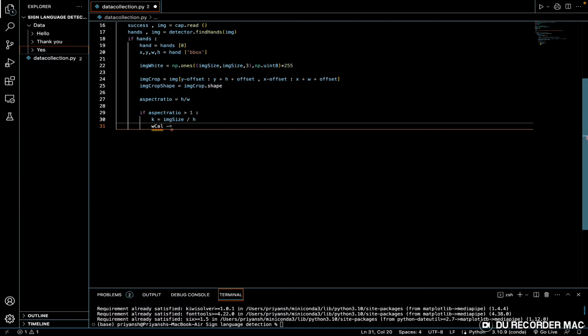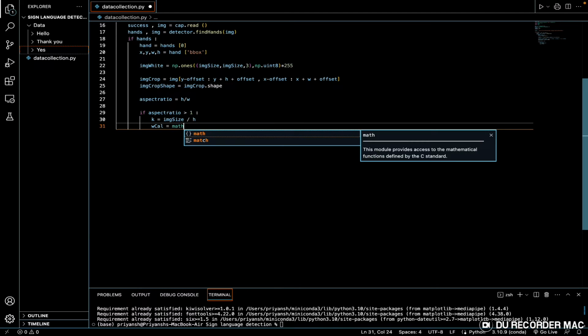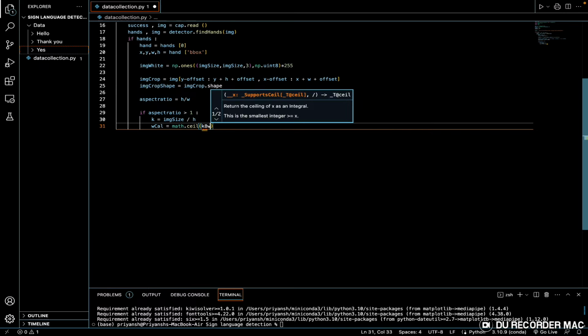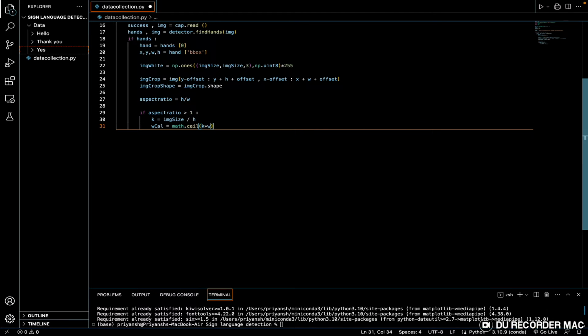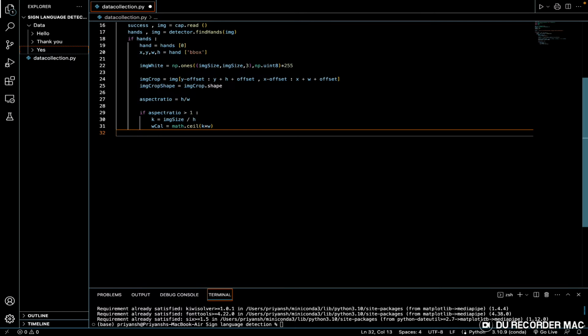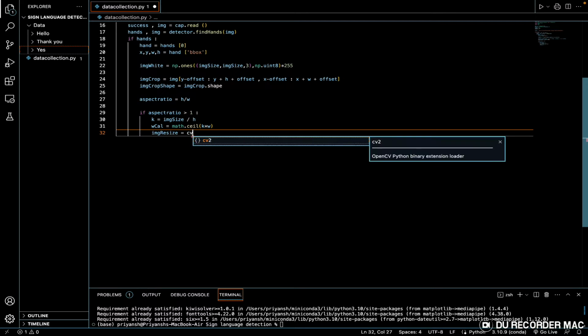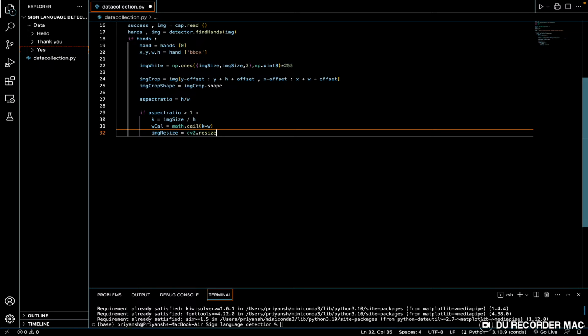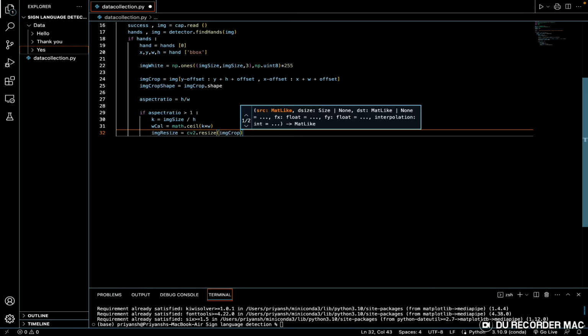So it's math dot ceil, and it will be K star W. Okay, K star W. After it we'll go for image resize, and image resize is cv2 dot resize, image crop, and we have to add our width calculation, weight cal, comma image size.